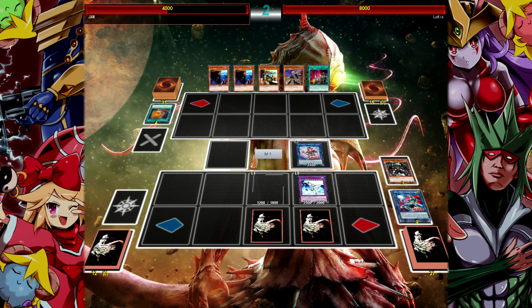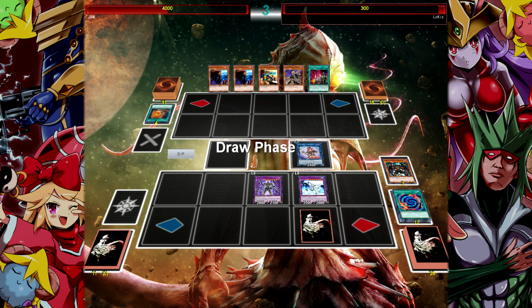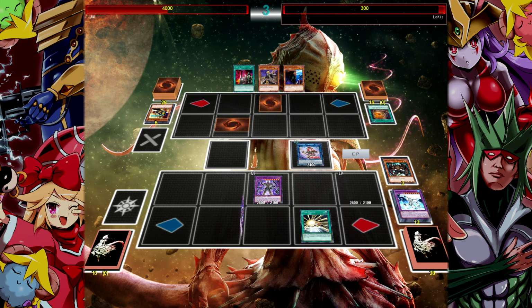Now some easy ways to get it out: use Malicious, of course, because you can just special summon that if you fuse it from hand, or use a Hero Lives, special summon from the deck, and the Balancer Lord Gold Sarcophagus engine. So if you banish it, you can special summon a monster from your hand. Also Bubble Man can be special summoned from hand if you only got that card in your hand, so it's quite easy to set it up.